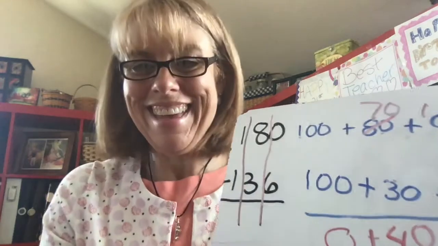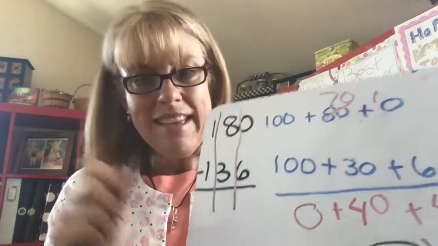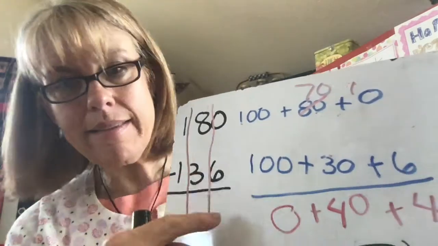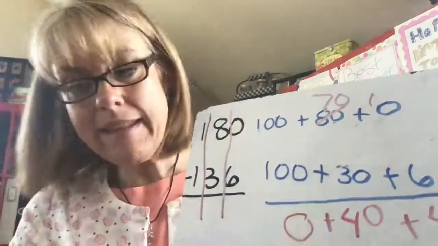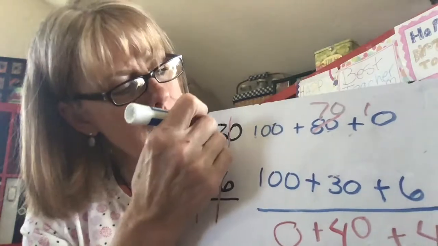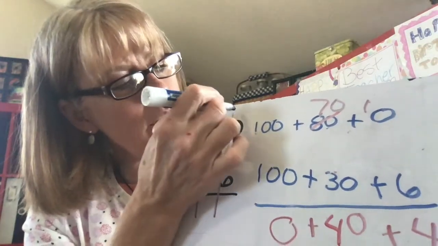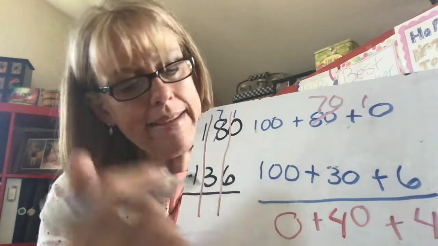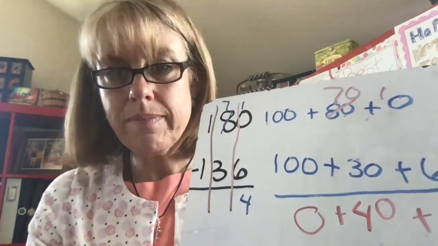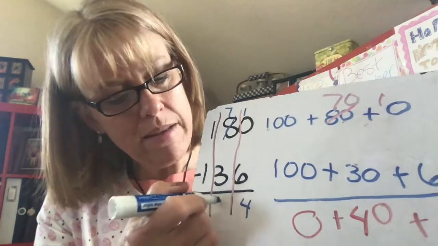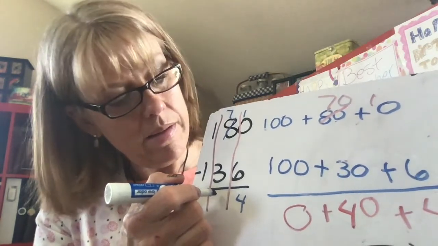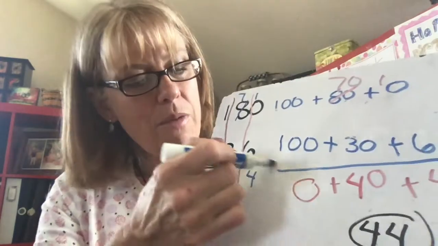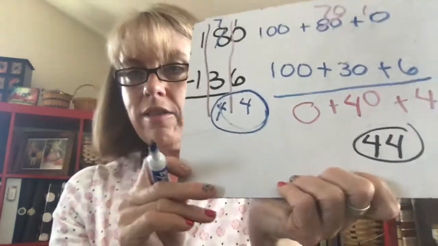Now, for those of you who are ready and liking it this way, and for many of my parents out there, let's try it this way. Okay, so I make my columns. Again, I've got that problem where I cannot take 6 away from 0. So I have to say, hello, Mr. 8, can I borrow from you? And then he says, of course you may. He gives me 1. He becomes 7 now, and now I've got 10 minus 6, which equals 4. And then I've got 7 minus 3, which equals 6, 5, 4. 4. I have 44. Oh, I do like it when my answers agree.